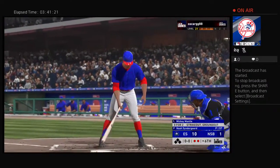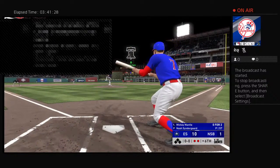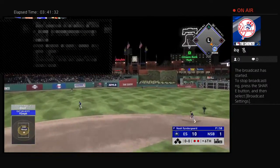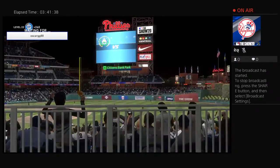Coming to the plate now, Mickey Mantle. No hits for him to this point, not unlike many of his fellow teammates. Ready to deliver. Here's the first pitch. Lifted the other way out to left center. Long run for the center fielder, but the left fielder calls him off and makes the catch.